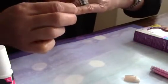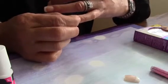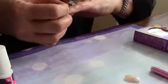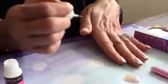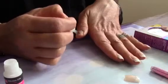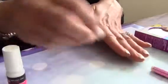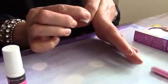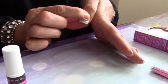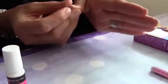My pinky nail. 1, 2, 3, 4, 5. I like to go through and double check them, and then here's my thumb. And press your thumb on. 1, 2, 3, 4, 5. Okay, you get it. I can count to 5. But that's how fast it was done.